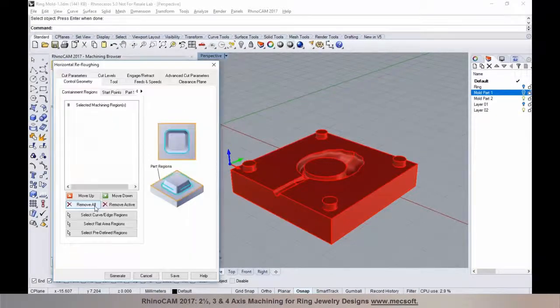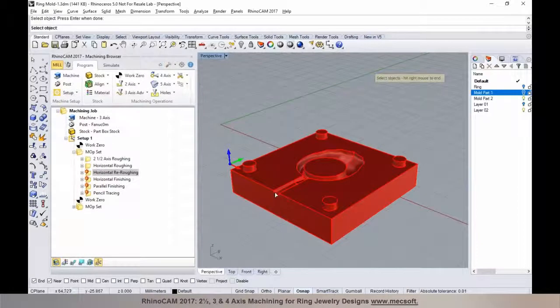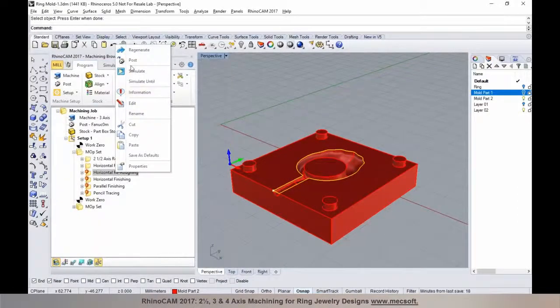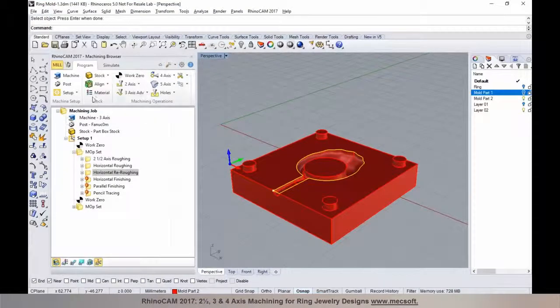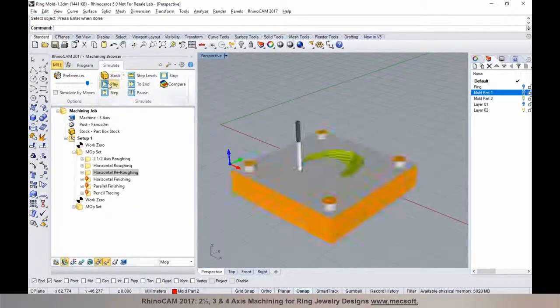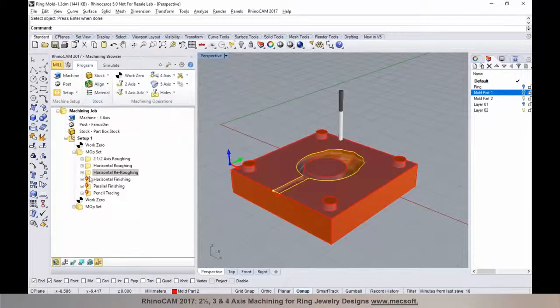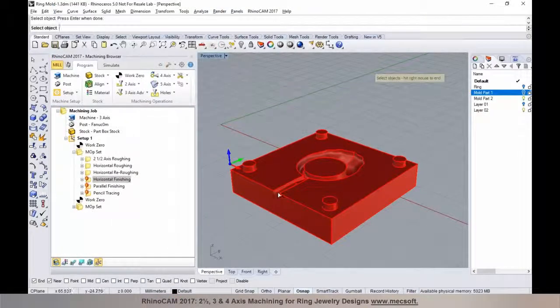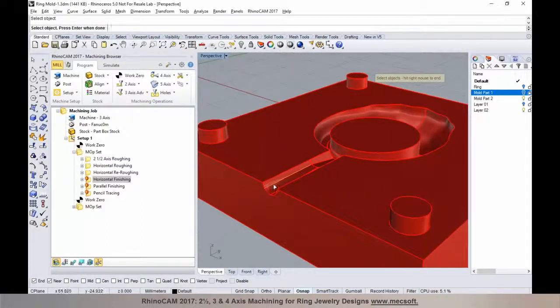And now I'm going to go back and program the re-roughing operations by using the same set of containment boundaries in here. Now since I copied and pasted the entire setup of operations, you'll notice that the properties including the simulation, color, the tool, the feeds and speeds, all of them were transferred over automatically. So I didn't have to go through the process of redefining them and recreating them. All I'm doing is dropping the initial set of machining region and then selecting the machining region from the other half of the mold cavity in here.